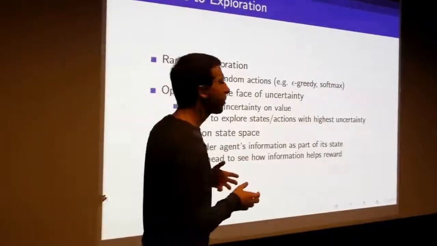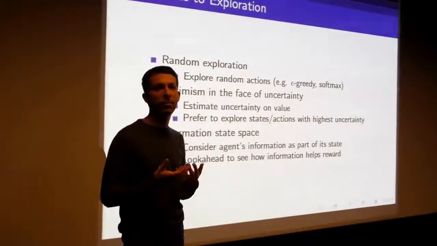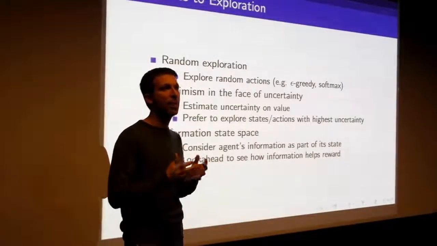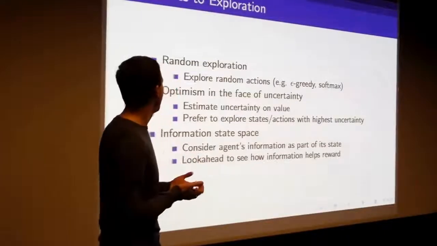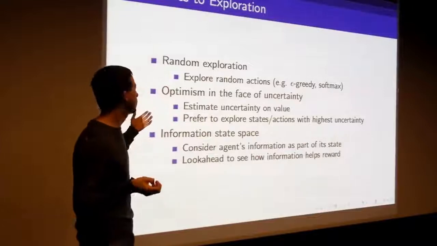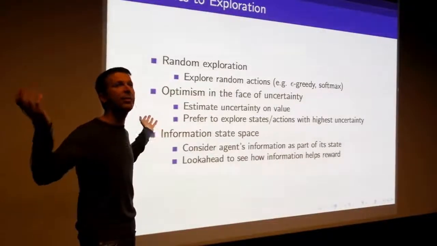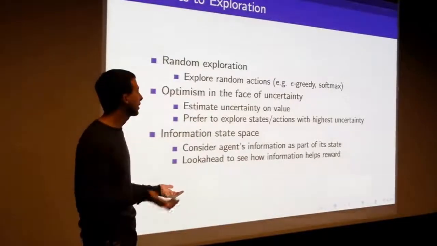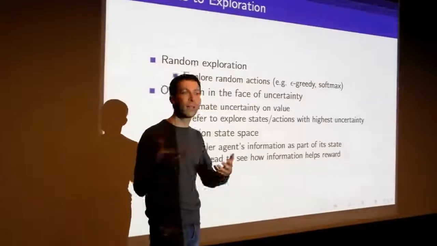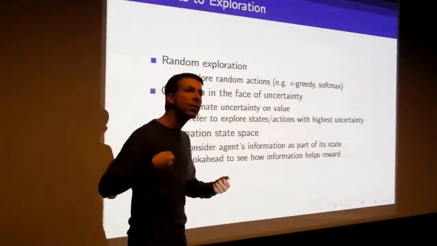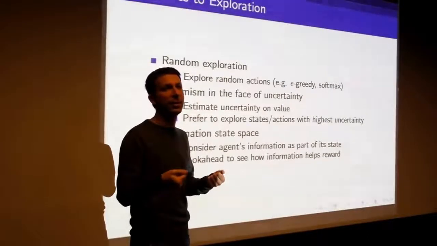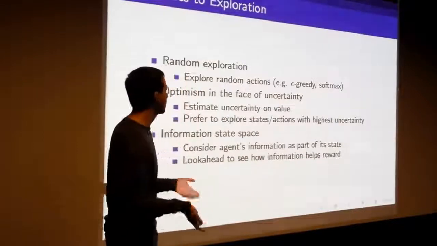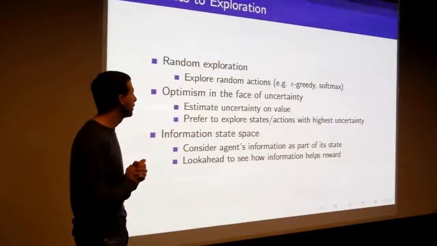We're going to focus on 3 different approaches to the exploration exploitation dilemma. These are not the only approaches, but I think there are 3 broad families that we should know about. And the first approach is what we've already seen, which is random exploration, which basically says, well, maybe a reasonable approach is just to sometimes, with some probability, pick a random action. An example of that would be epsilon greedy, or perhaps we might use a softmax distribution over our value function. These are ways to introduce randomness into the way that we pick actions. So we don't always just pick the greedy action, we throw in some dice roll, and if it comes up with a 6, then we choose something exploratory.